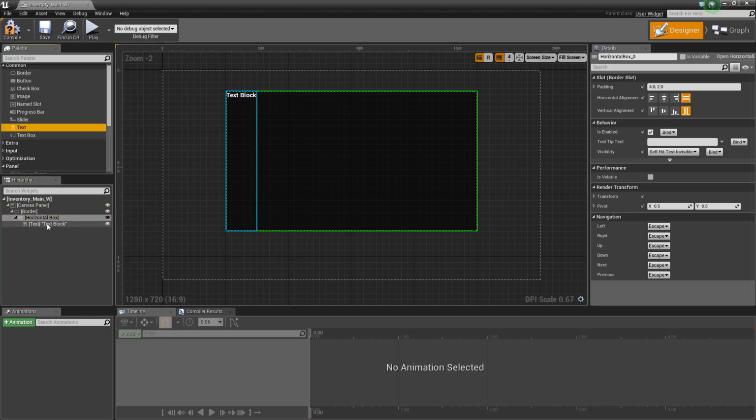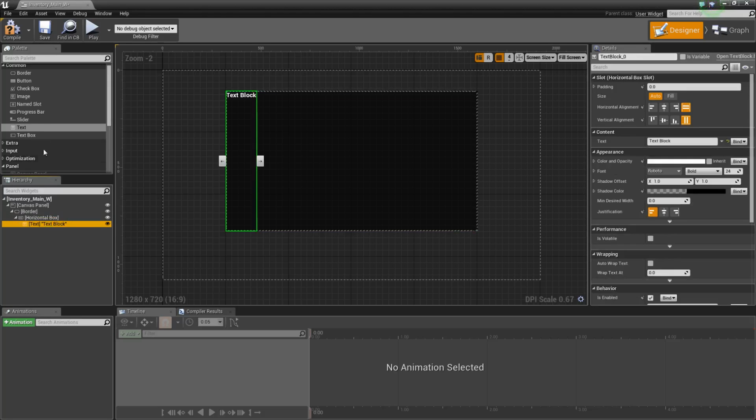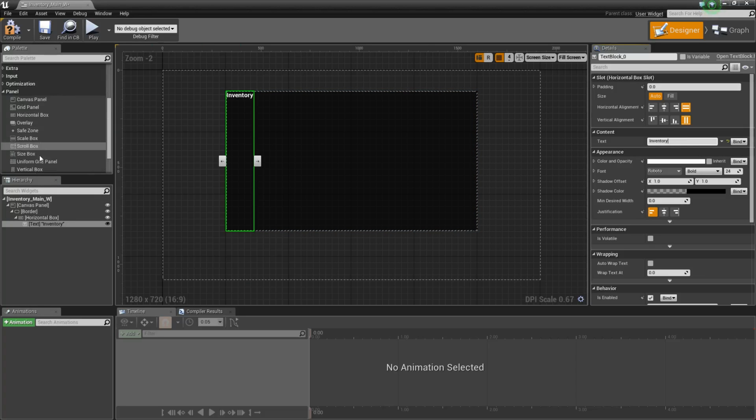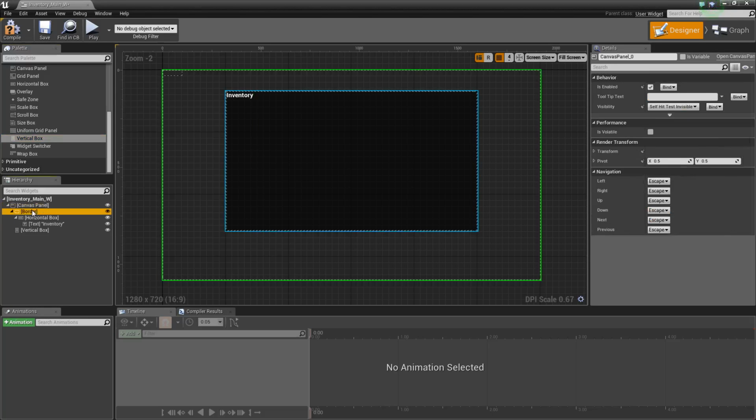Text inside of it. Text as like inventory. And actually, you know what? Okay, let me do this a little bit.